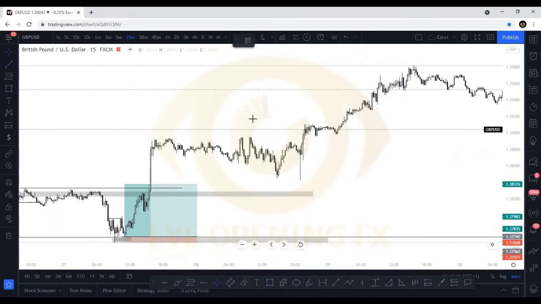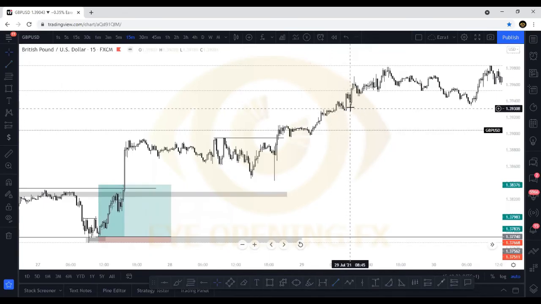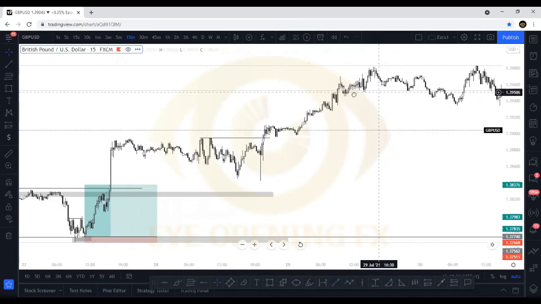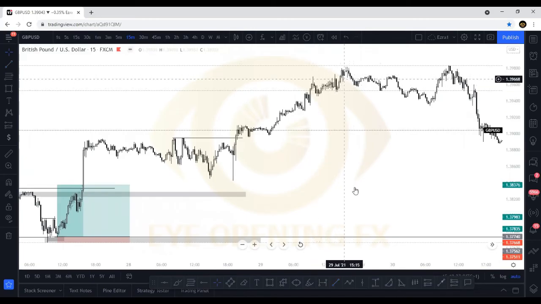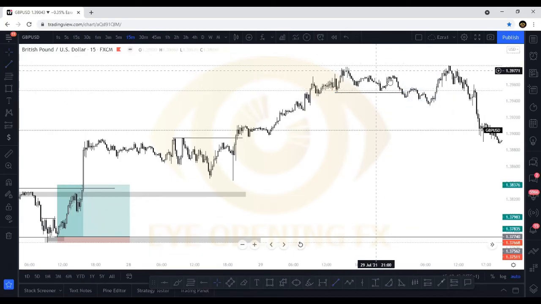After break of structure of this range, or this very high, it started creating a range structure: higher high, higher low, higher high. The news was still strong, because it's FOMC news. So it created higher high, higher low, higher high, higher low. You continue following structure on that lower time frame as a scalping move. After that, we had a little break of structure here, though it did not give any characteristics of a strong high. So we had this lower low, then market creating another higher high.